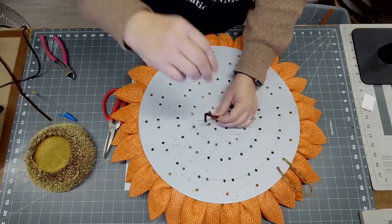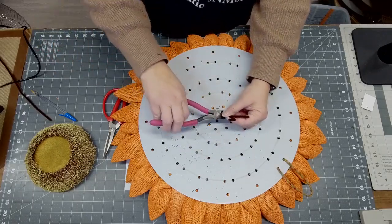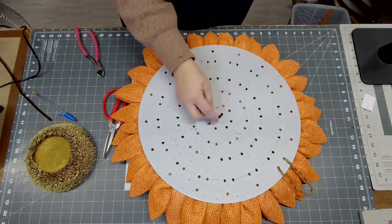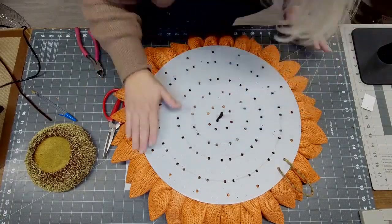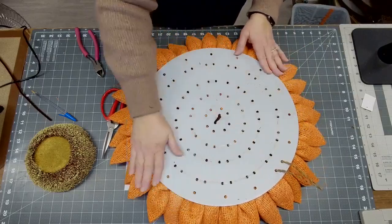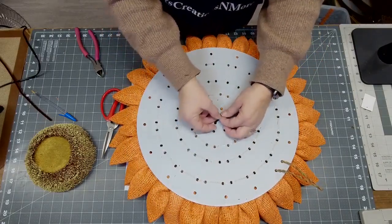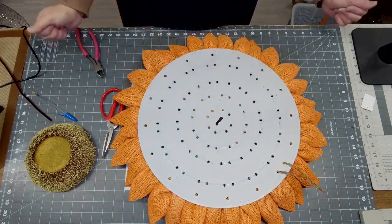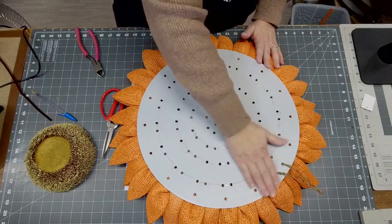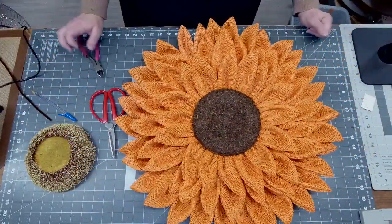Just like that, and there went the hailstorm. So we're going to go ahead and cut that off. And then what we're going to do is tuck that back down in that hole. It's got a lot of that in there. So I'm just going to feed that back down. Nice and smooth. Complete smooth backing on there. Look at the top. Isn't that gorgeous?